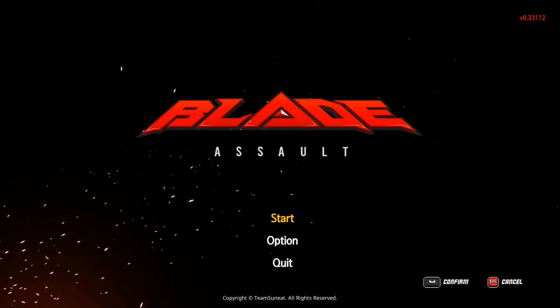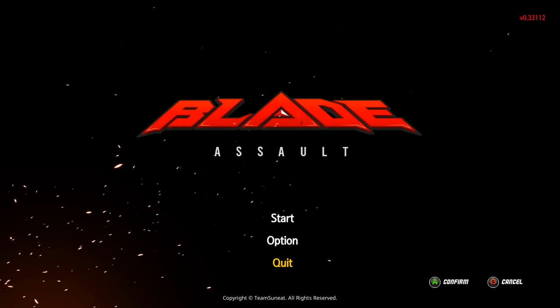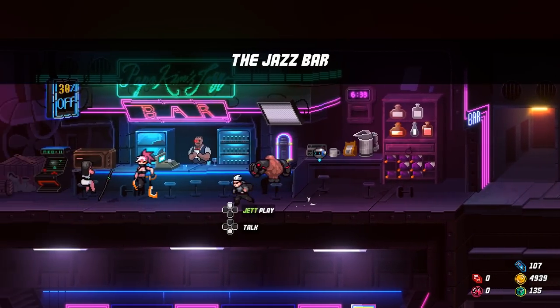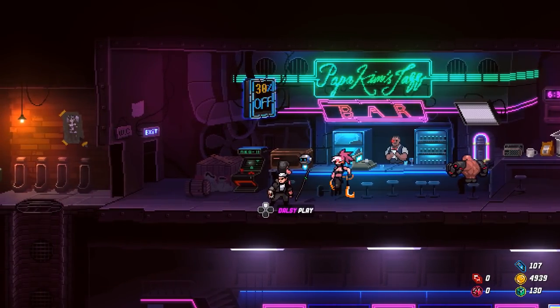I know it's been a hot minute, but we've got a massive update on our hands. For you see, not only have some items been adjusted, and I think even a few new ones, but more importantly, we have a brand new playable character. Yes, it's finally time. We come over here to the bar. We open up the bar. I'm not a weakling anymore. 5 cube cost, that's cheap as. And then it's time. Let's go.